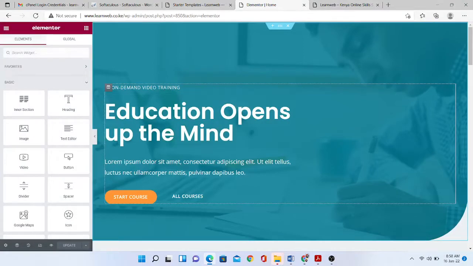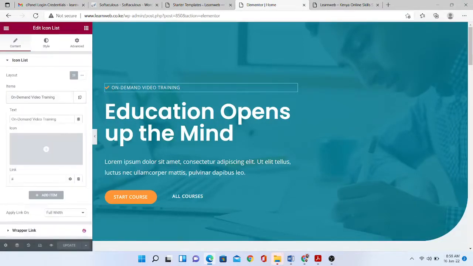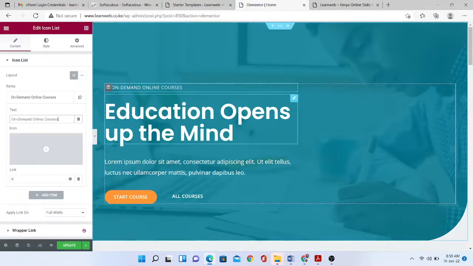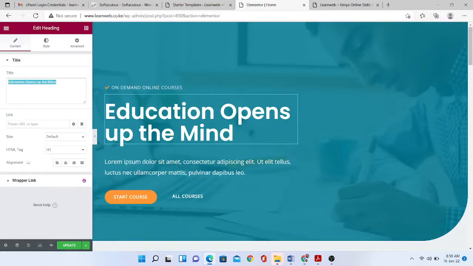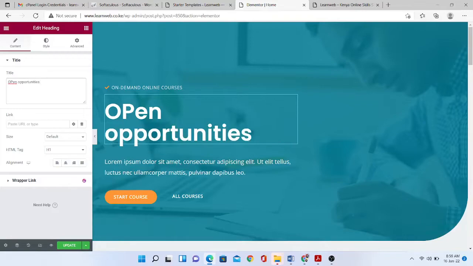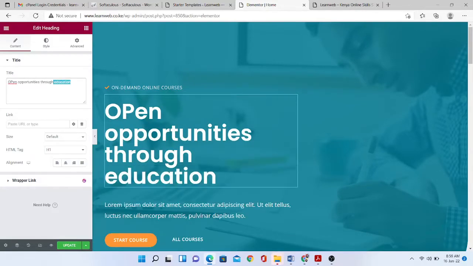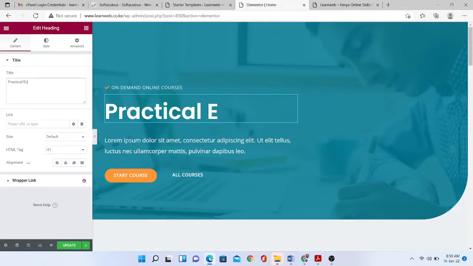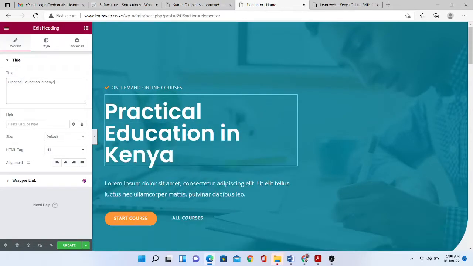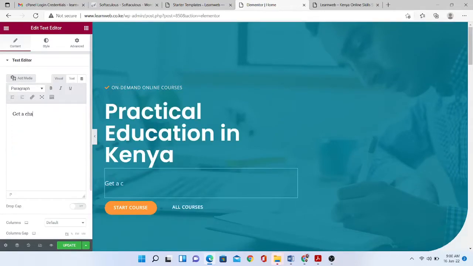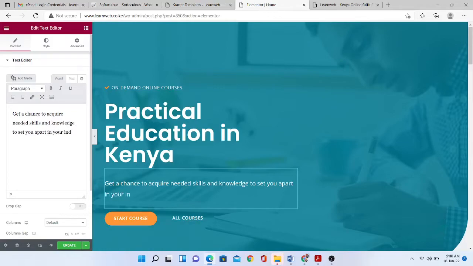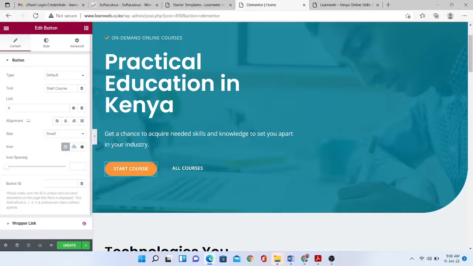Here it's simply replacing the text. You can notice once you click on the text, on the left hand side it appears. You can type in what you need, replace the text with your own text. You can also change the images and add additional content. Another thing you can realize is that the video is quite fast, because the most important part is not what I'm typing in, but getting the concept of how to do it. Here I'm changing all the content in the top part of the home page. You'll simply notice I'm just clicking on what I need to change and typing in.